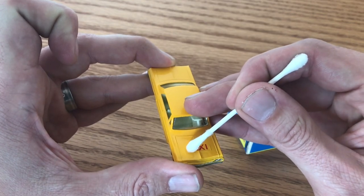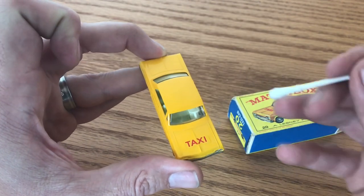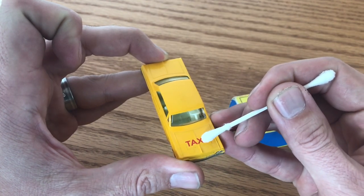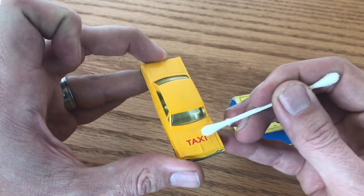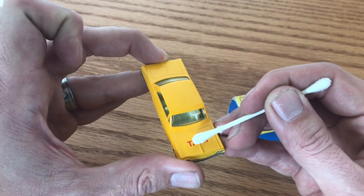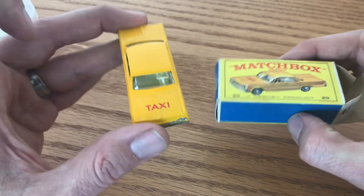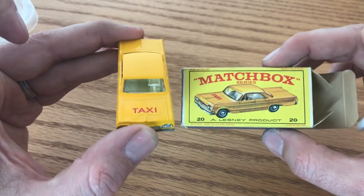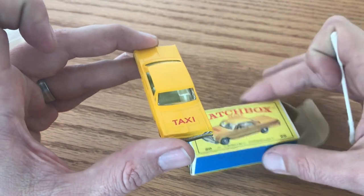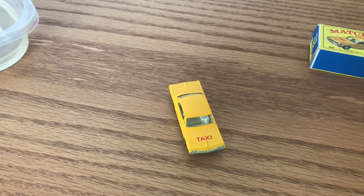So I try to get as close to that as I can. Judging from the artwork here, it probably actually needs to come up on the hood a little bit — right there. So I can kind of use those reference marks on the hood so I'm evenly spaced around. And I think that right there is a pretty close match to what the original box artwork shows. So we're going to let this dry and then we'll come back with our decal set to dissolve that decal and make sure that it stays.